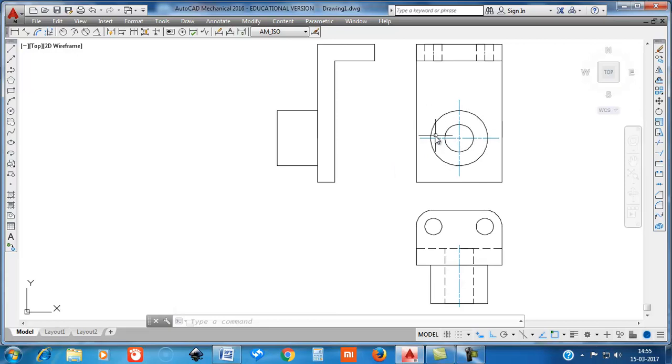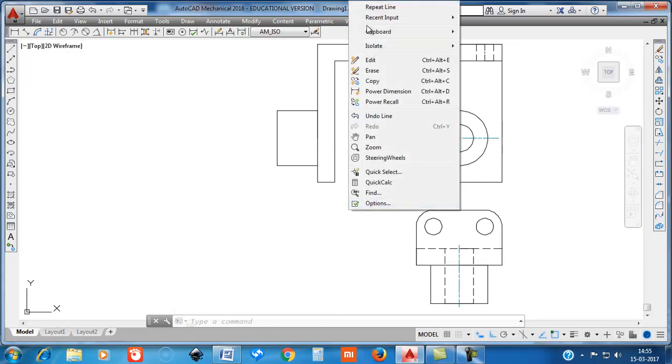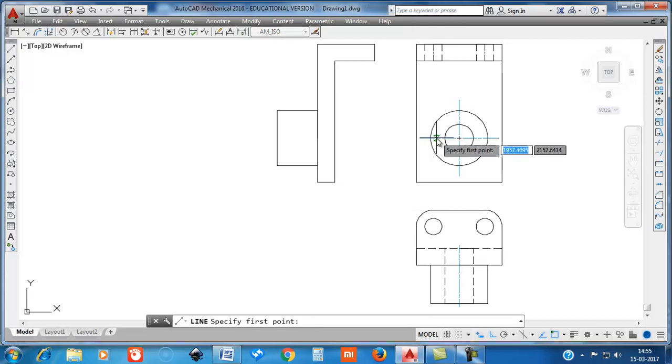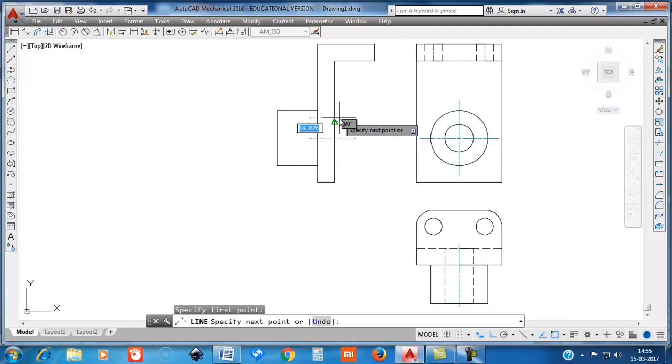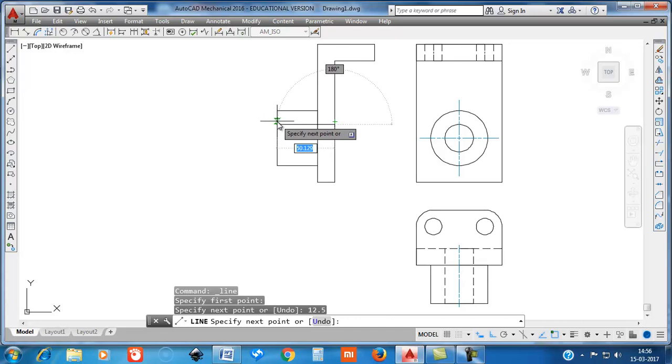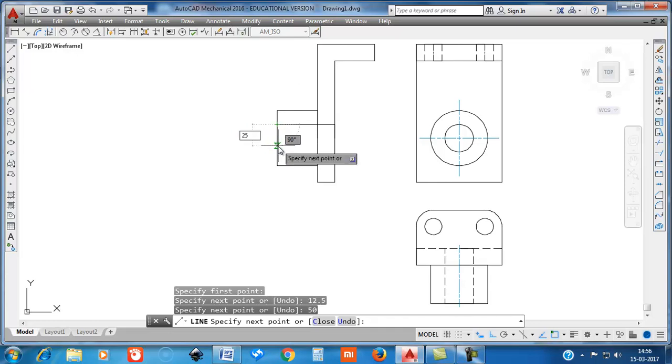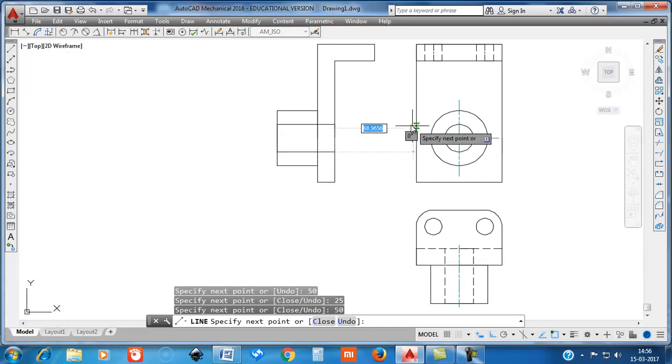Now we have to draw the outline of the hole. So for that, line from here, 12.5, 35 plus 15, that is 50, 25, to the left by 50.